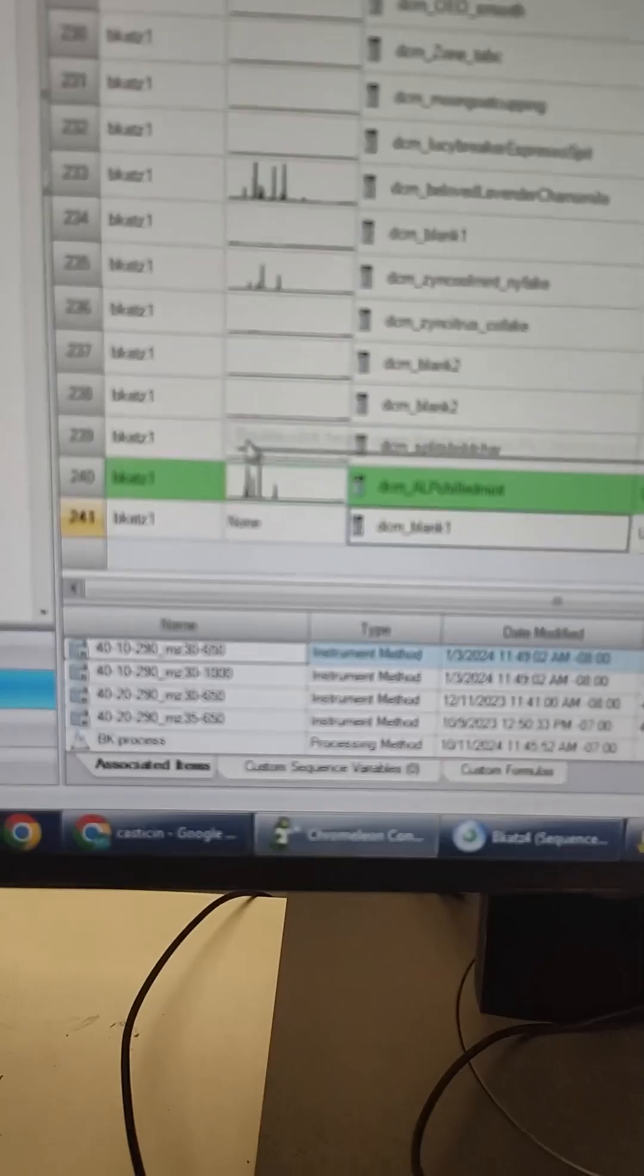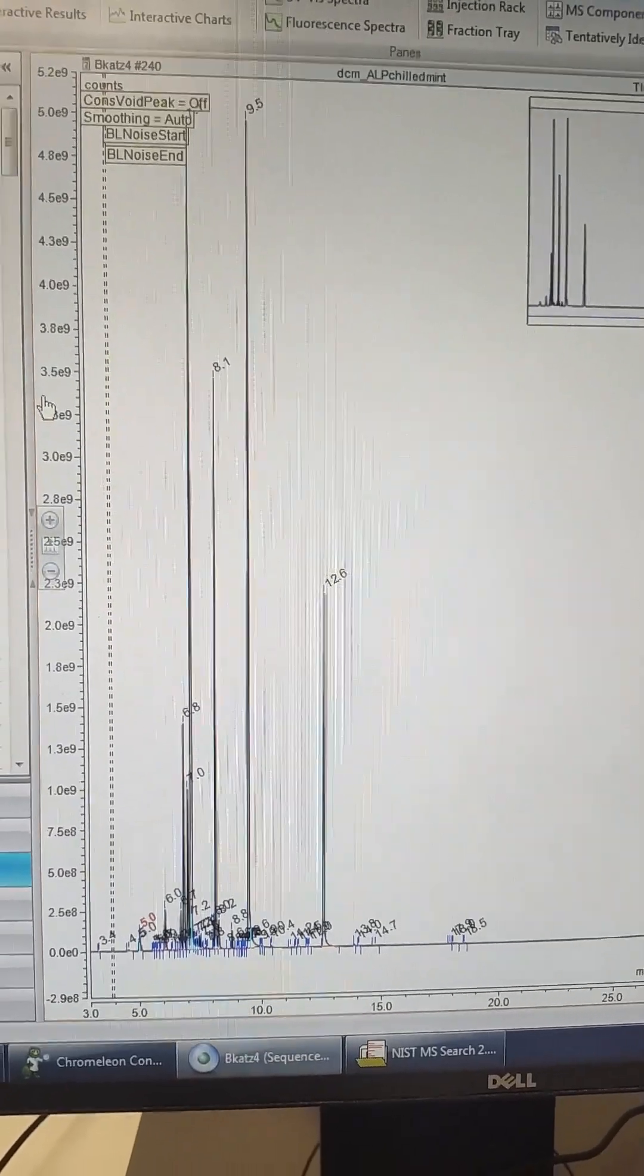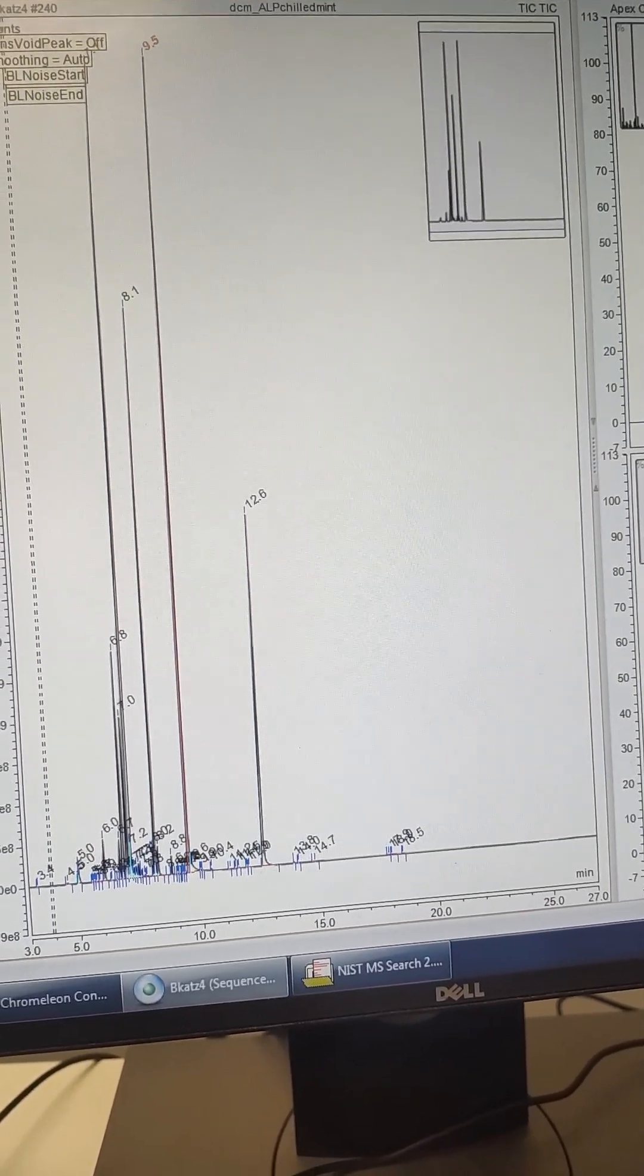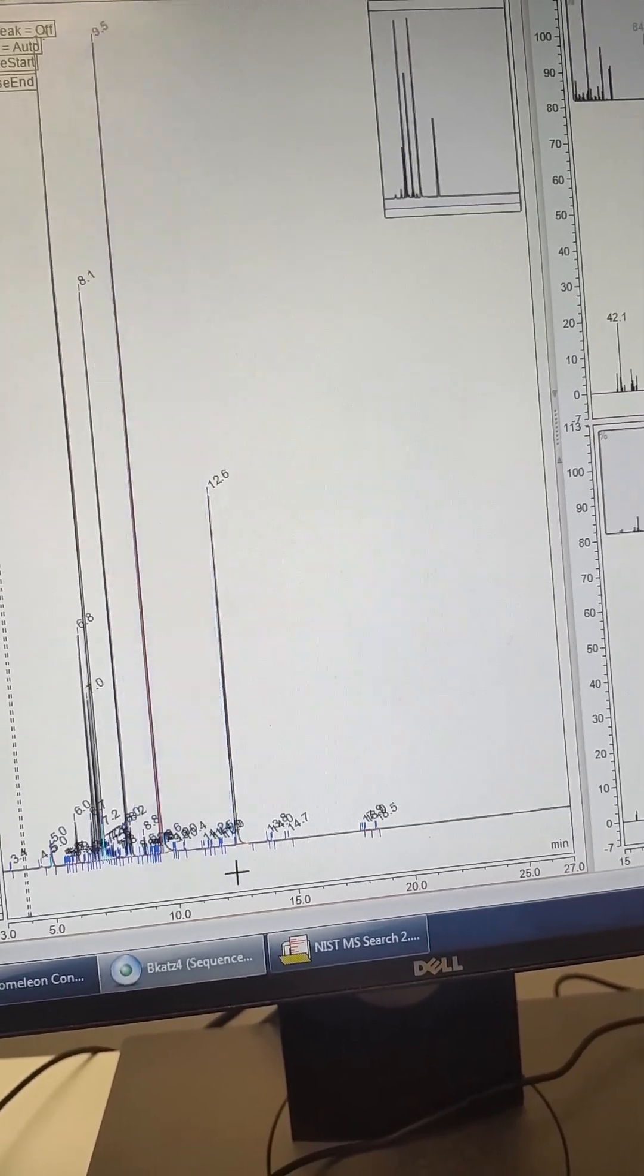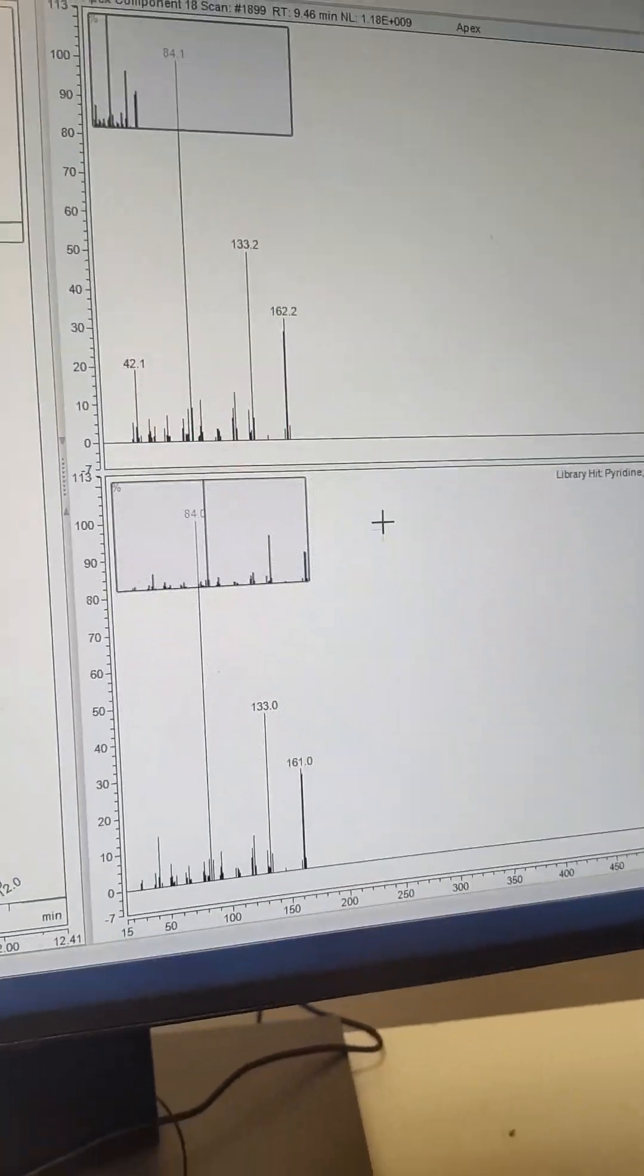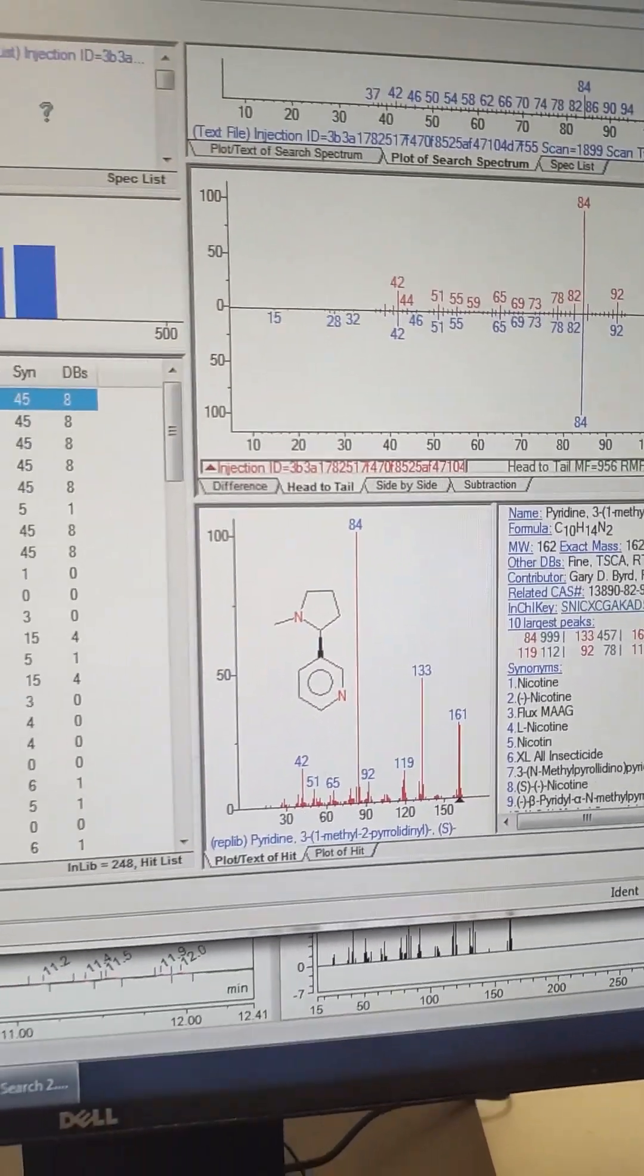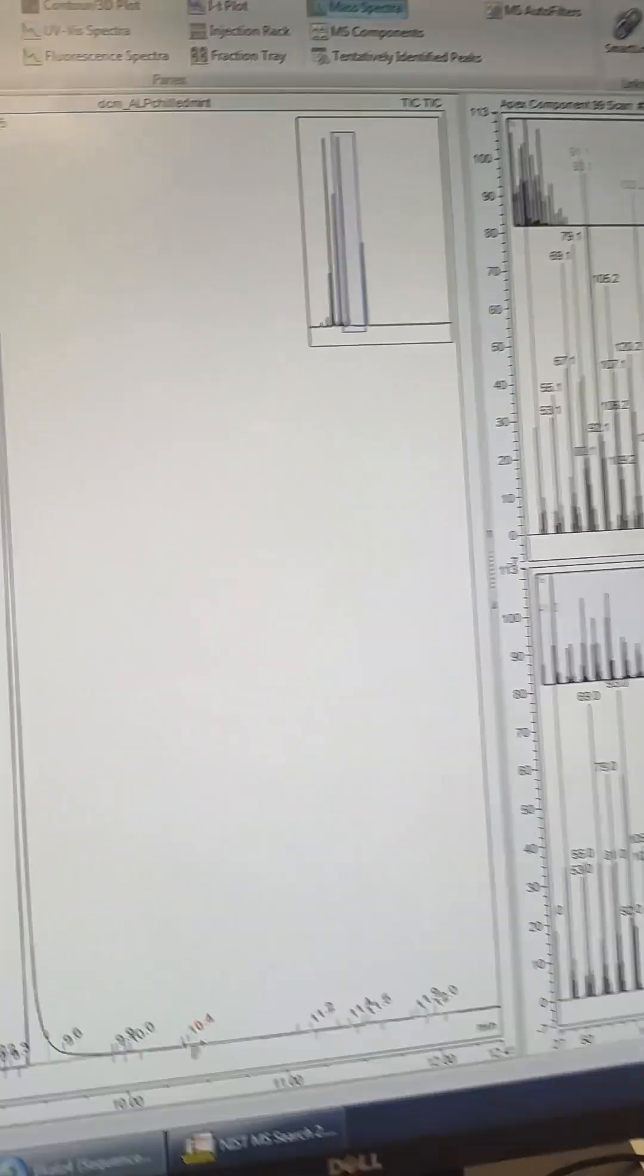All right, here it is off the GC, the ALP chilled mint, long awaited data. I put a bunch on there, I mean I'm not going to say overloaded but boy, 5 to the 9, I don't know that's a lot. So anyways we'll see any minor impurities if they exist. That first big clean peak right down the center, we're going to check down, no minor impurities or bumps. We're seeing this one at 10.4, we'll dig into that next, but that's your nicotine and let me tell you that's looking pretty clean. Good job Tucker, no complaints there.